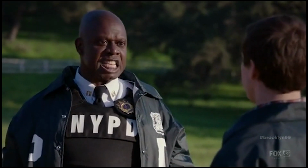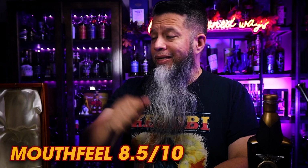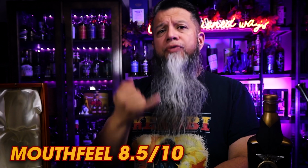So overall, the mouthfeel, the thickness, the viscosity, it covers the whole mouth. It sticks onto the side of my mouth as well, to my cheeks on the inside, and it's very good. It's still there. It's still lingering. You get that nice velvet texture. And I say velvet a lot, but I think that's the only way to really describe this. A nice velvet texture. Velvet thunder. Over the mouth that just sits from the front to the back. For mouthfeel, I'm gonna give that an 8.5 because that mouthfeel is probably one of the best mouthfeels I've ever had. Now, let's go for that finish.